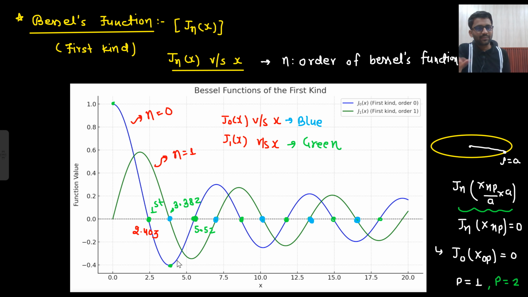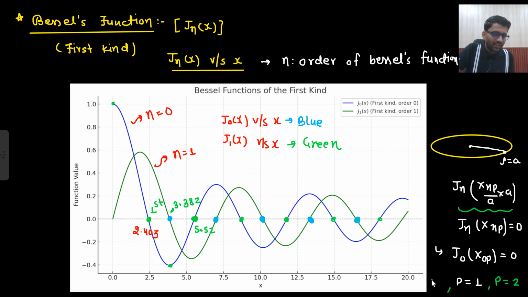So this is not minima, this is maxima. You need to take the amplitude. So if p is equal to 2, then in your complete boundary, because rho equals a, I have put, so in your complete circular waveguide, along the radius, you are getting 2 maxima and 2 minima.